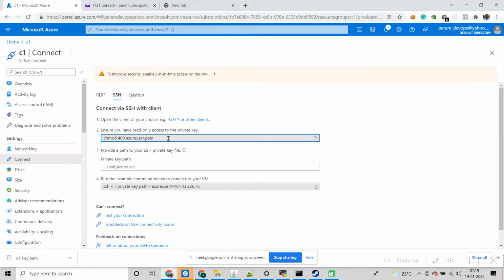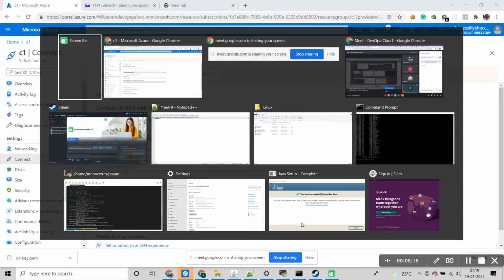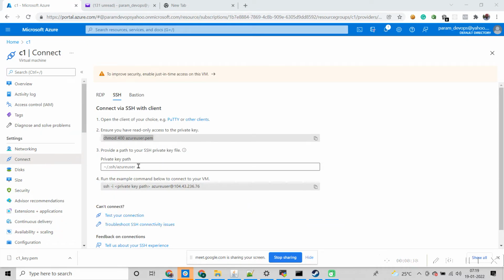Okay, there is one file we have downloaded now, right? This is the key they have downloaded.